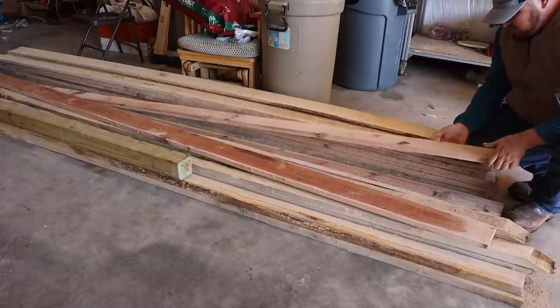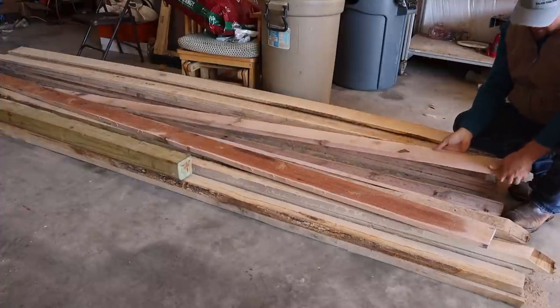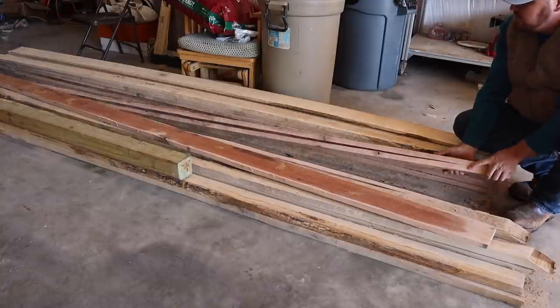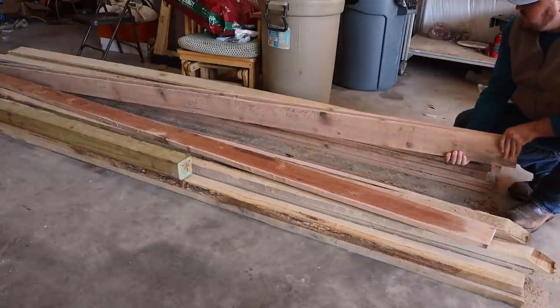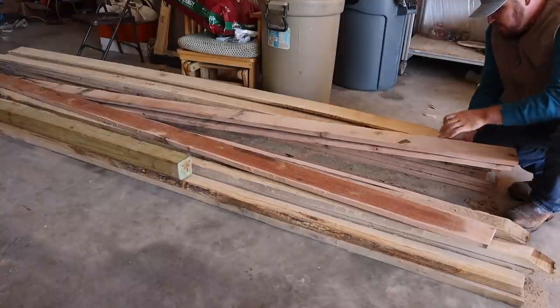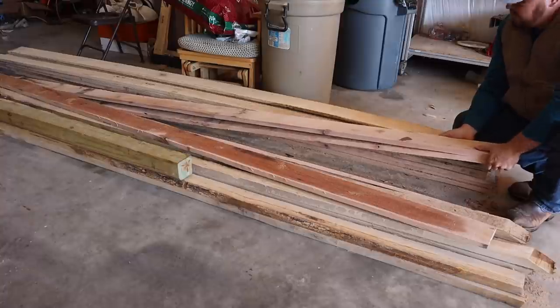And these pieces here are the red oak. This piece here looks pretty thick, because if you guys know goats, you know they like to tear stuff up. So these two pieces here are about an inch thick each, and they're probably about 4.5 to 5 inches wide. So let me get them out here in the middle of the floor, and we'll take a better look at them.